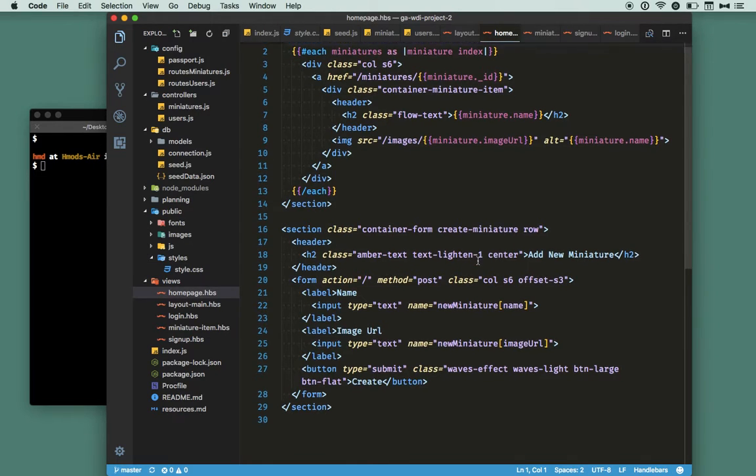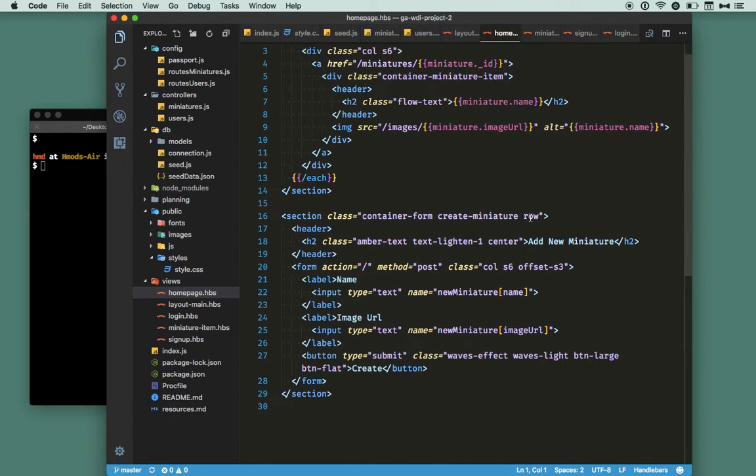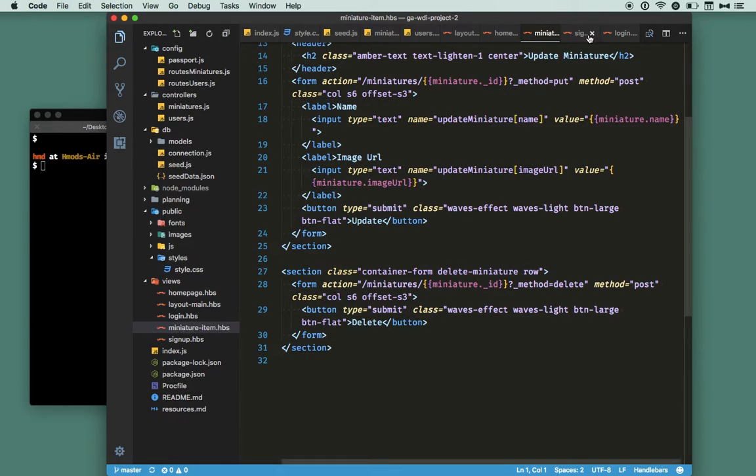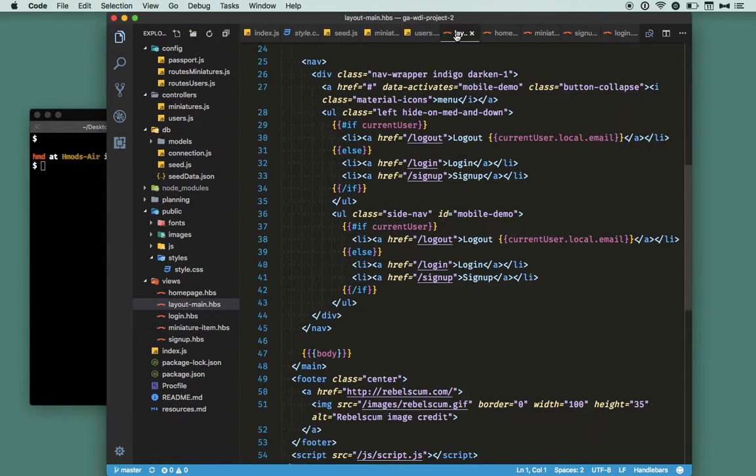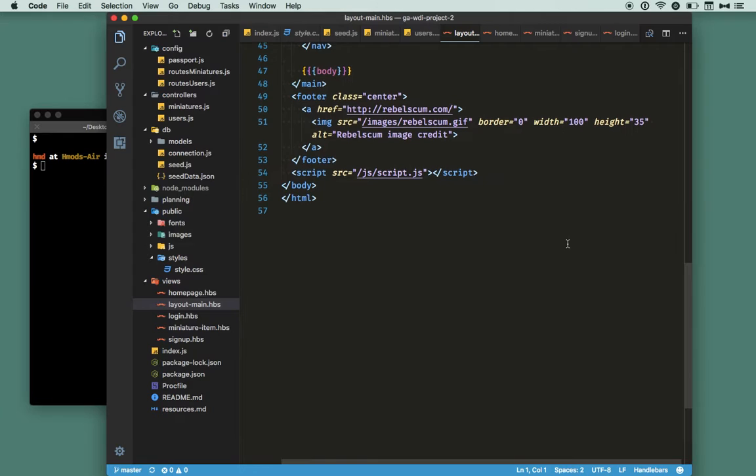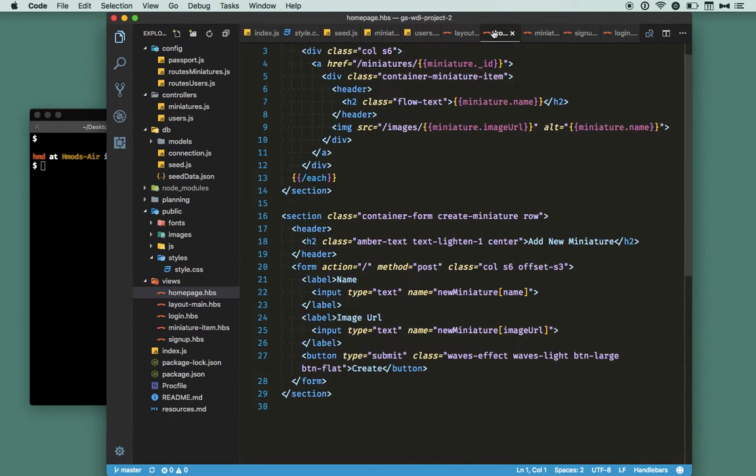Now for other things that are more complicated, like the grid system where I'm using row and column, the time that it would take me to write that from scratch would be longer than what it is for me to just add those classes to the individual items. So it's kind of a give and a take. It's useful for what it is, but it doesn't make sense to use it for everything.